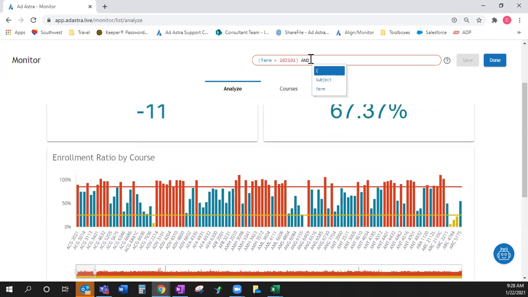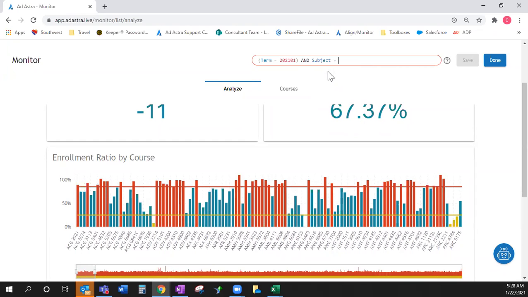So it kind of depends on what filters you built in the Courses tab. If you built one that said, hey, I want a filter with ABC 123 and XYZ 123, this can't get down to that 123 level. But if you had built a filter that said, I would like subject ABC and subject XYZ, that filter would work over here. So subject is the only filtering capability over here.